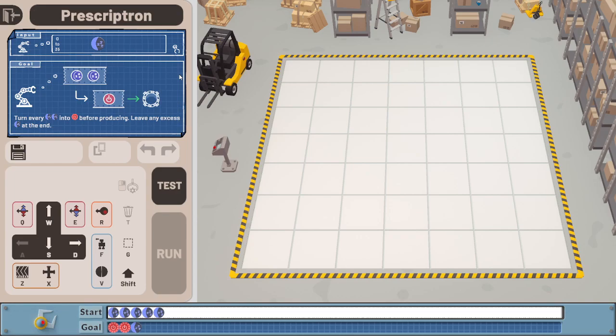Turn every blue into red before producing. Leave any excess blue at the end. Every blue into red. Okay. This is weird. This is gonna be complex, I can already tell, but this isn't the biggest playing field I've seen. So if you see blue, wait, I have to turn that into red, but the tape doesn't just write where it just erased from. Oh my god, how is this gonna possibly work, especially, it can be 35.